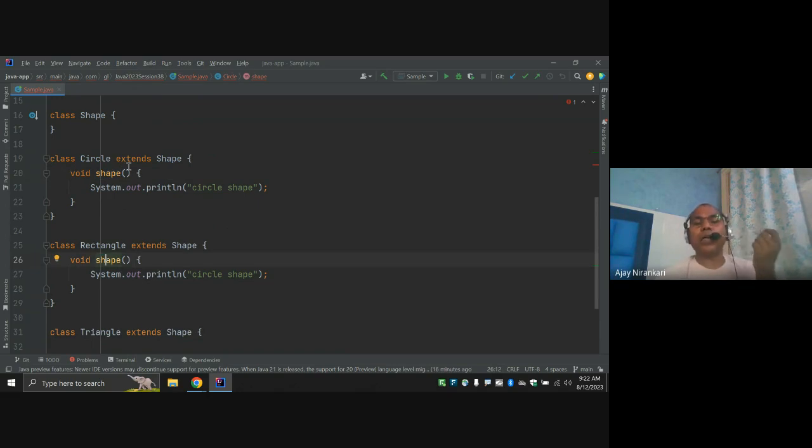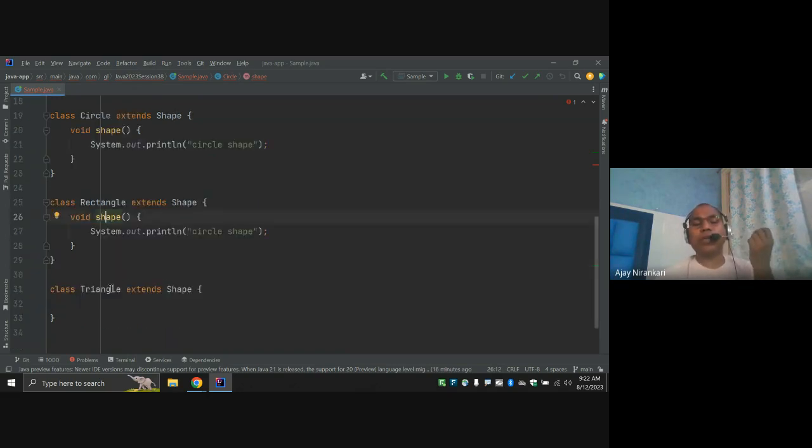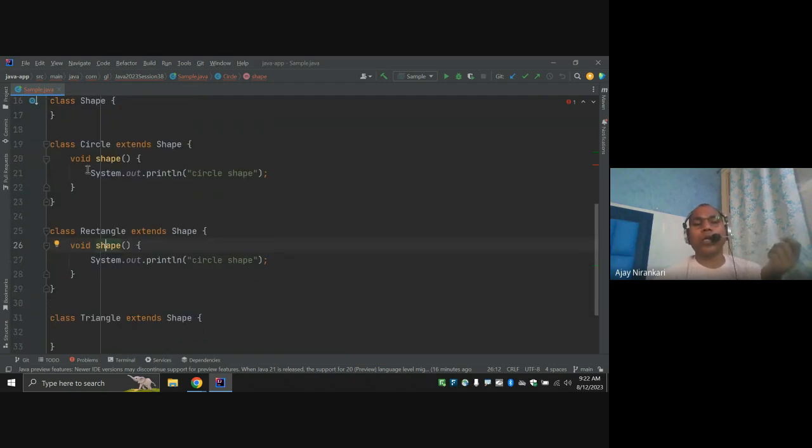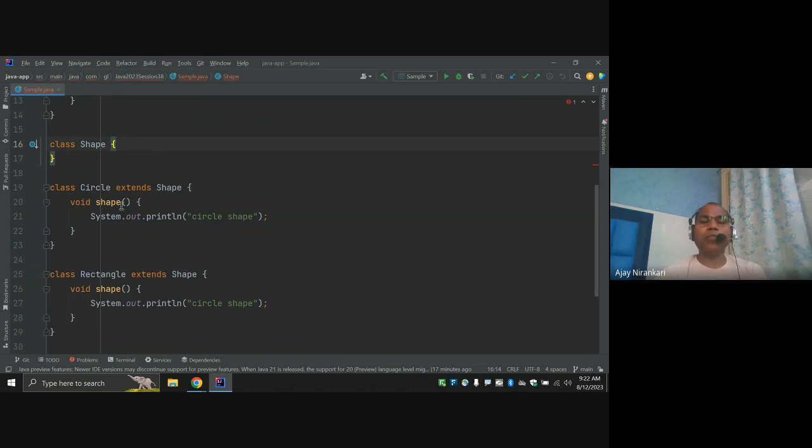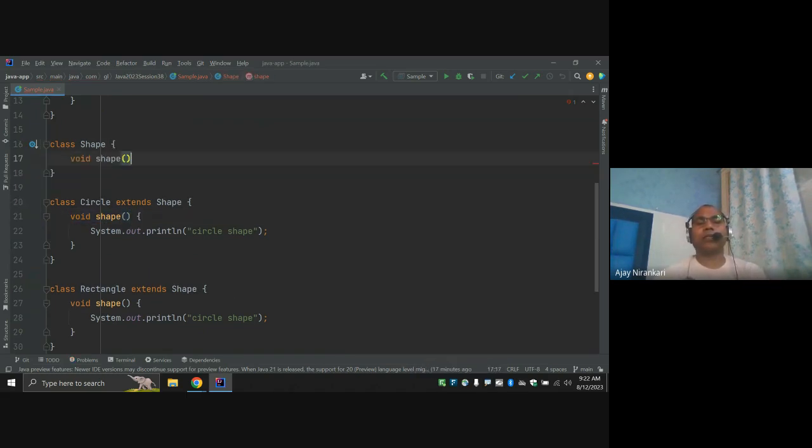All these classes must have the same method, but currently this is optional. This class can write, this class can or cannot. So how to enforce? For that, I define this behavior inside a class, and here I'm not giving any definition, just a semicolon.